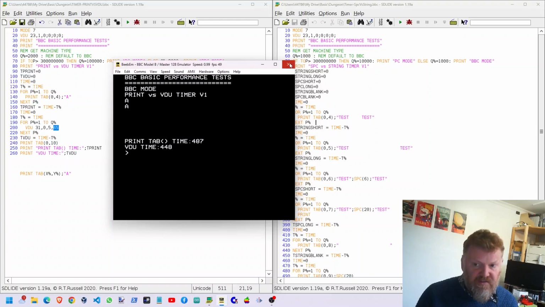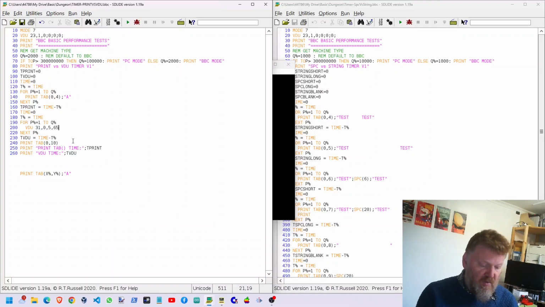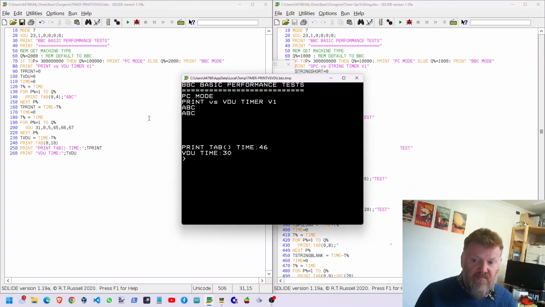So that's the first test. Plotting a single character at X, Y, you can use VDU31, and then you follow it on with anything else you want. So if you wanted to do that, for example, that in theory, if I've got it right, should print ABC.